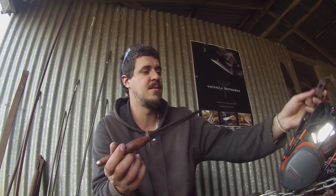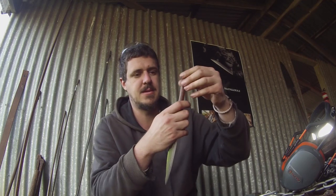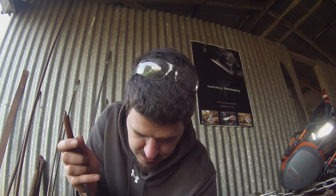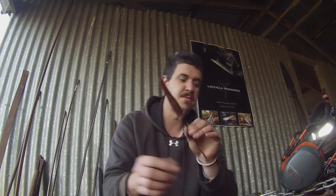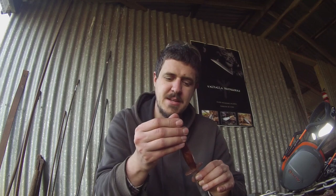I hope seeing this has inspired you to get out and try it yourself — it doesn't have to be part of someone else's challenge, it can just be you challenging yourself to see if you can do something you thought you couldn't. Doing a full, accurate takedown like this — the pommel nut screws off, handle slides off, guard slides off — it is a fully functioning takedown, which I did not know I was capable of making. I know the theory, I know the steps, but actually going and doing it is an entirely different kettle of fish.